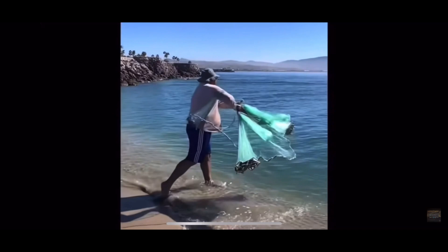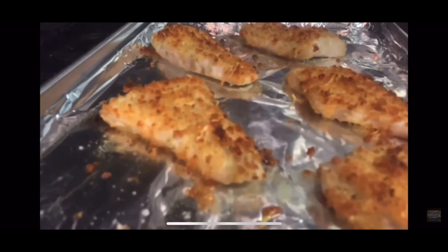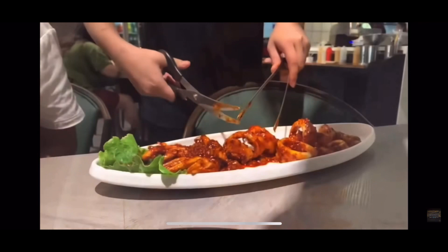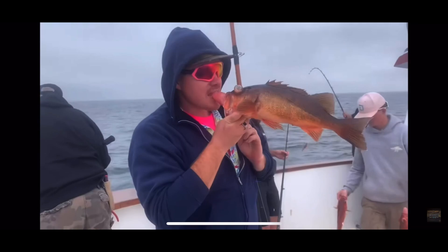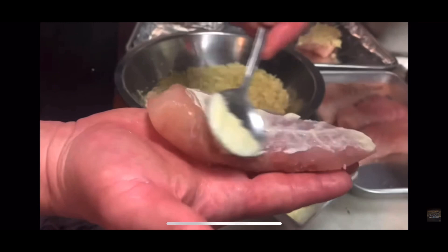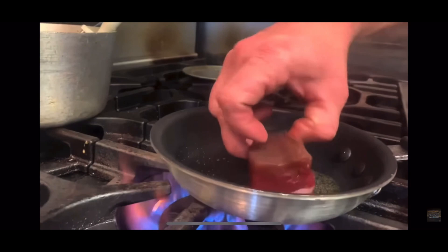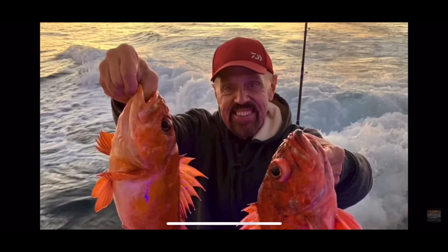Welcome back to another edition of Cook Your Catch with Friedman Adventures and Chef Jason. As fishermen, we are so blessed and lucky to partake in the freshest seafood anywhere on this planet. You can't buy this stuff — you literally go out one day and eat that fish the very same day. There's nothing like it, but you've got to treat your catch with respect and dignity, and of course you've got to learn how to prepare it. That's what Chef Jason and Friedman Adventures Cook Your Catch is all about.